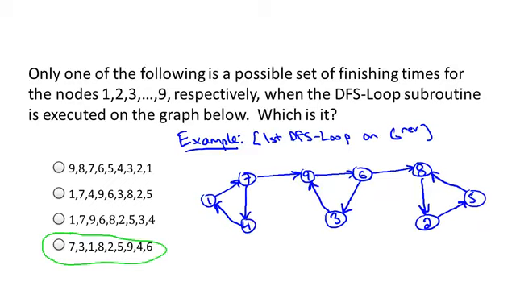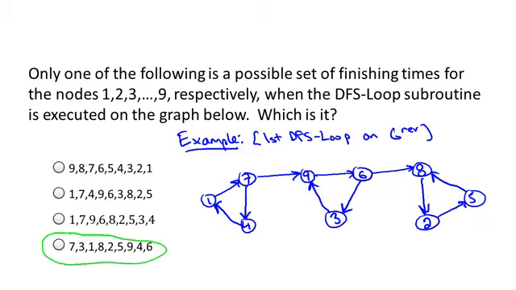So now, from here, there's only one outgoing arc. We have to go to, so we mark 9 as explored. And then there's only one place we can go. We can go to 6, so we mark 6 as explored. Now there's 2 places we can go next. We can either go to 3 or we can go to 8. And, you know, in general, DFS could do either one.